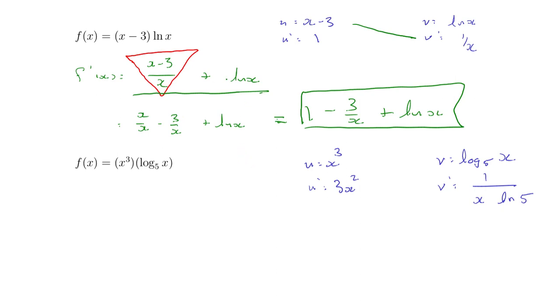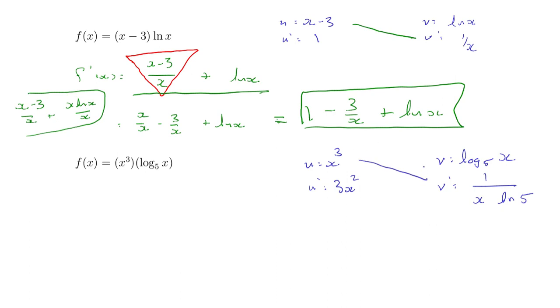Every now and then you'll see people add these two things together. So maybe we could do common denominators. We could say x minus 3 over x plus x natural log of x over x. And so you have x minus 3 plus x natural log of x over x. You could do something like that if you wanted as well. Lots of stuff to do.